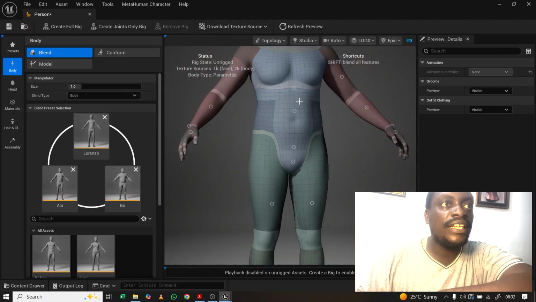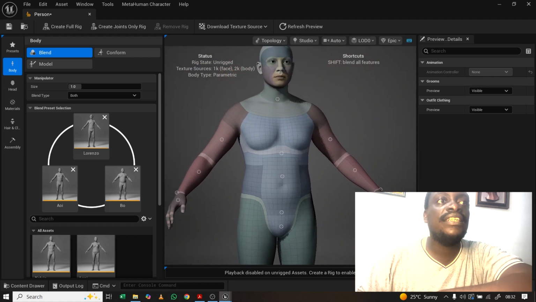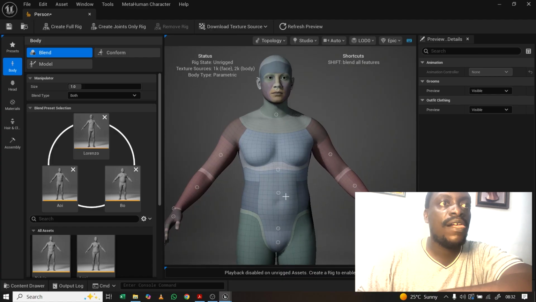Can you see these small circles here? They are called manipulators. They help you switch between the three slots. Let me show you how it is. Each part you drag this slot to, it takes on the properties of that MetaHuman.